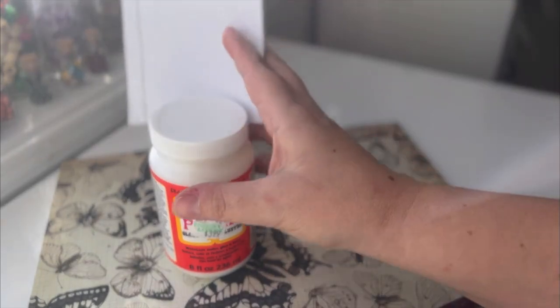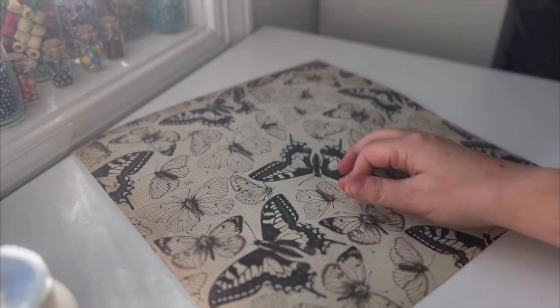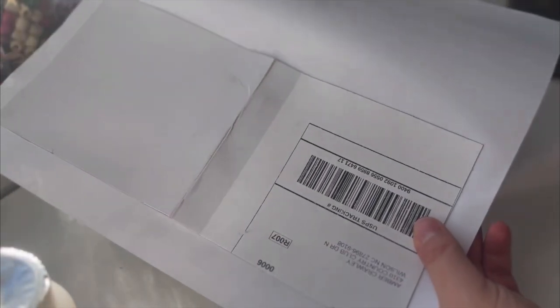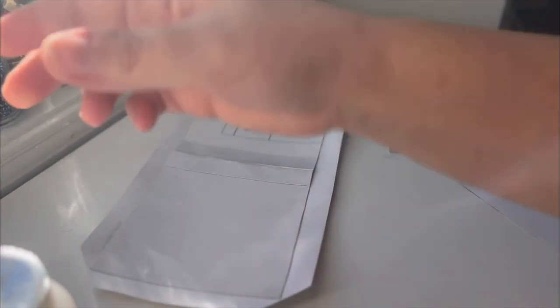I'm just going to be gluing this down onto this piece just like this. I really like to push it down on this side just to get it all smoothed out, then you're just going to cut around it. On the corners here, to fold it over, we are just going to cut it like this. I don't like to go all the way to the tip — just give the tiniest little bit on the edge. So your whole piece looks like this, and then we are going to make these corners nice and crisp.